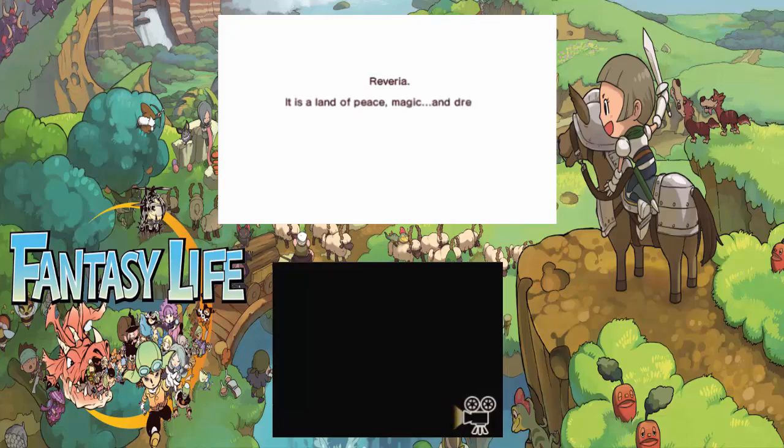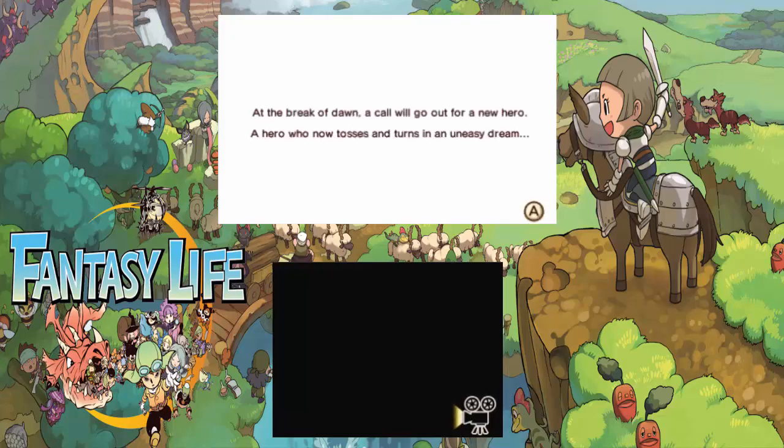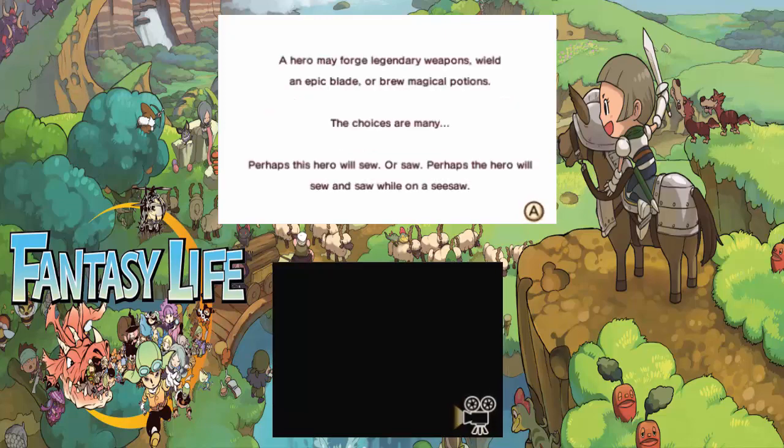Reveria. It is a land of peace, magic, and dreams. I used to look down on Reveria from the clouds, but now I look up to that same sky. The moon lives behind the dream-filled haze of night. Reverians refer to the moon as Lunares. When the curtain of shadows falls, Lunares bathes all of Reveria in pools of its shimmering silver light. At the break of dawn, a call will go out for a new hero, a hero who now tosses and turns in an uneasy dream. This hero will choose between the sword and the wand. Perhaps this hero will select the needle over the axe, or the rod over the bow. A hero may forge legendary weapons, wield an epic blade, or brew magical potions. The choices are many. Perhaps this hero will sew or saw. Perhaps the hero will sew and saw, while on a seesaw.